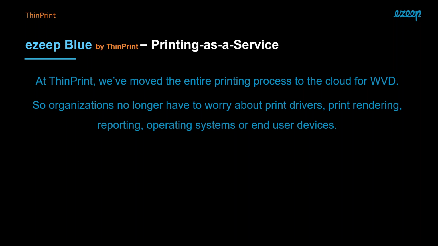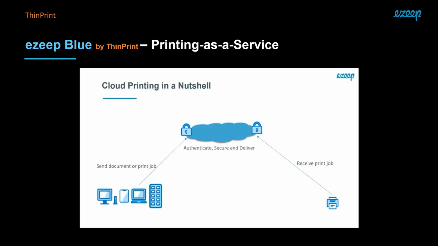We've even moved the print rendering process as well. So we no longer render the print data on your devices or on print servers. We've taken that whole print rendering process and moved it to the cloud. Reporting, operating systems and end user devices as well: you no longer have to worry about any of this because we've made our product available for multiple end user devices, Android, iOS devices, Mac OS, Windows platforms. We've really moved everything into the cloud for you, as well as the reporting.